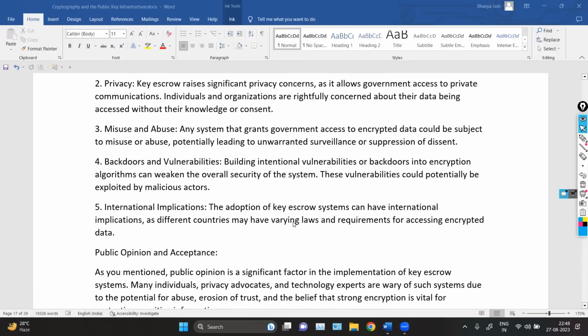Then we have vendors and vulnerabilities. If you are building anything, if you have a server, then you have vulnerabilities in that server. So you have to keep on checking for the vulnerabilities. You have to keep on testing your security so that you can protect your entire server. And if you can protect your server, then only you can protect your keys. If your servers are not protected, how can you protect your keys, right?